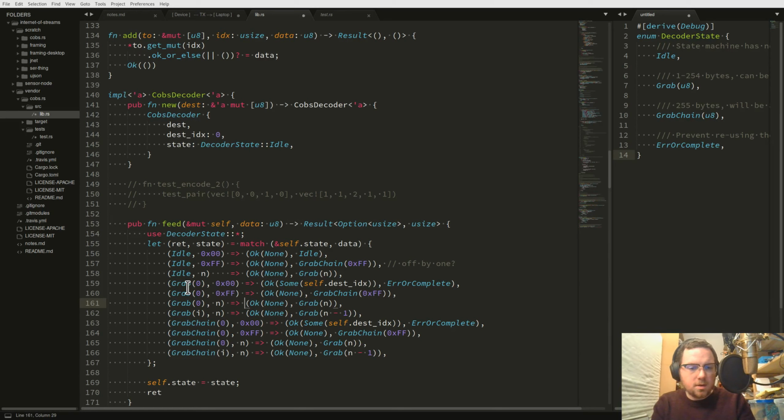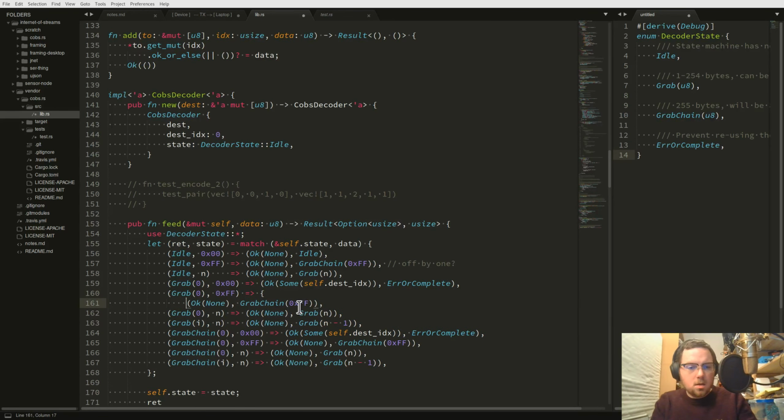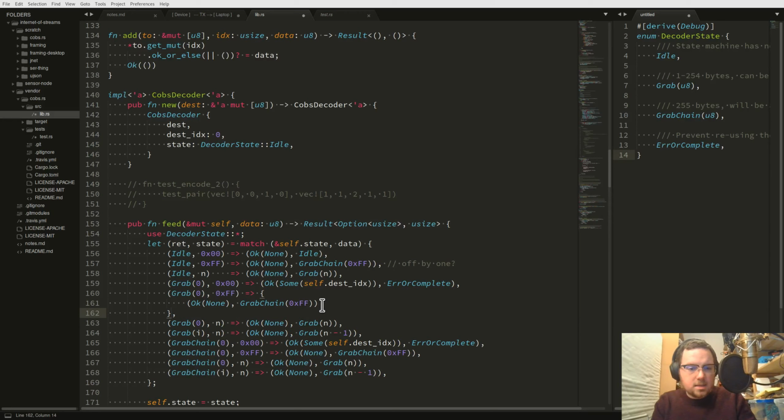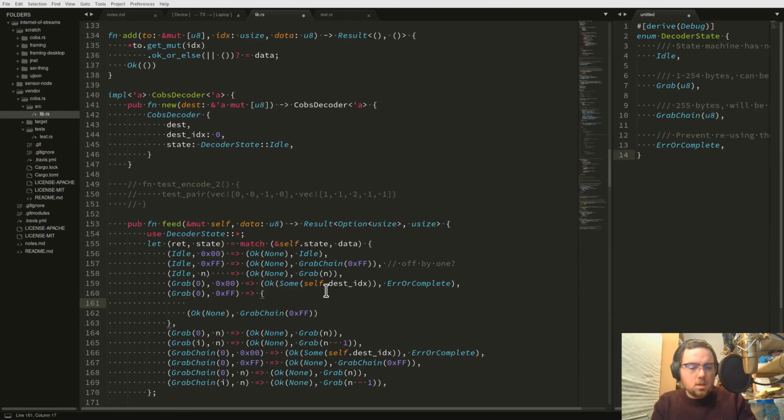Let's see. If we grab 0 and there's a 0, this is the end of the message. FF means we're about to start a grab chain, which, if we're in a grab, this means that what we just got should have been a 0.